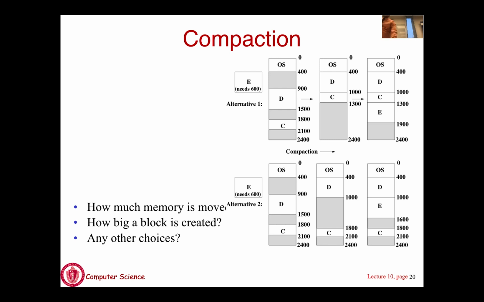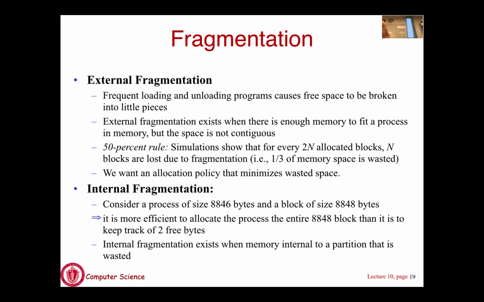Now internal fragmentation is a slightly different concept. Okay. So this one says if I need X amount of memory for a process, I am going to allocate it something slightly bigger than X. Okay. That means the process has been given memory that it is not using, and that small region that it's not using is called internal fragmentation.